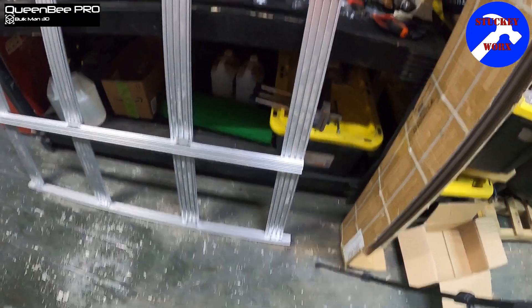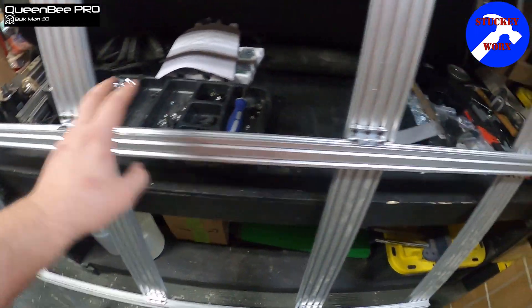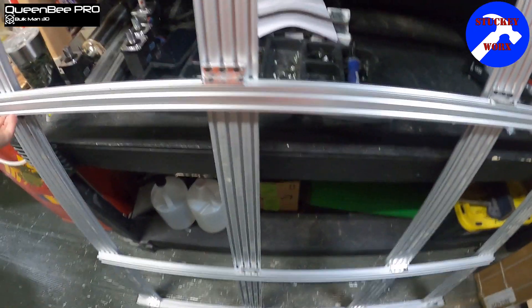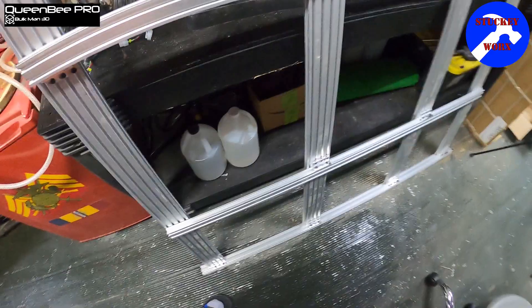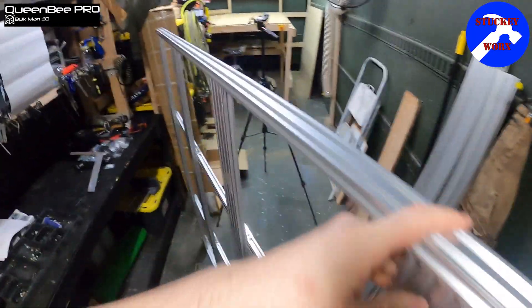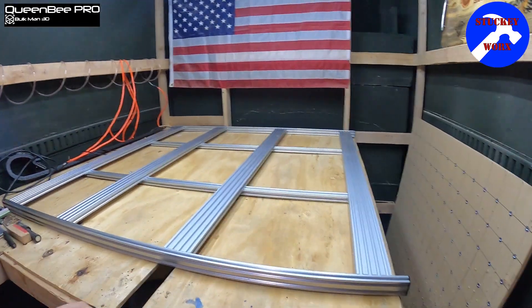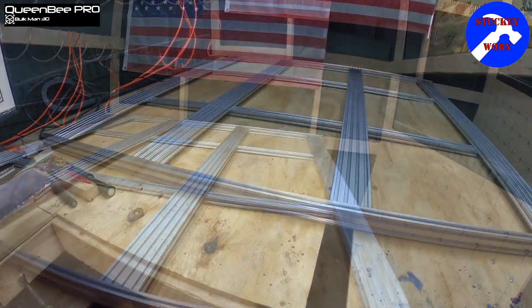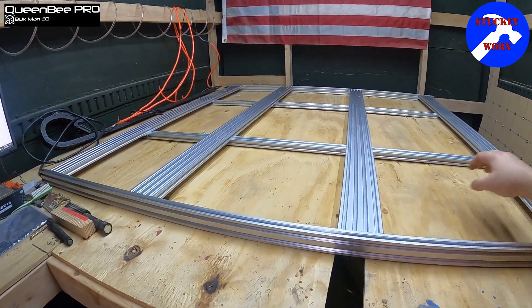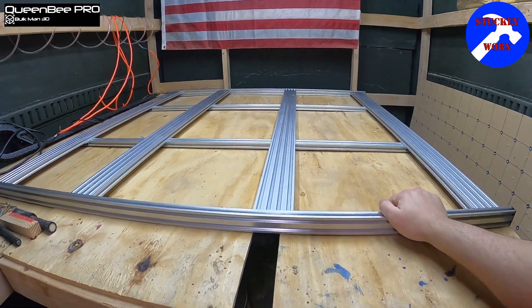You should have something that looks like this. The only thing I changed is I have two clips on this side and two clips on this side on the bottom, so it keeps it from tweaking in that direction. This is the completed project — make sure you've gotten everything square and level, this is all flush. Once you've got it in its final location you can see how it's going to sit; it's a lot more low-profile, and you got multiple points where you're able to level it out.